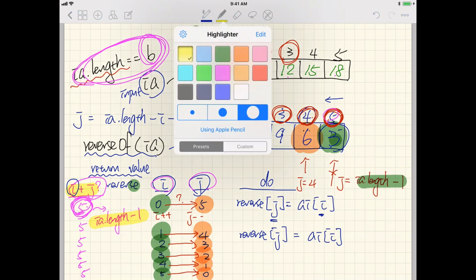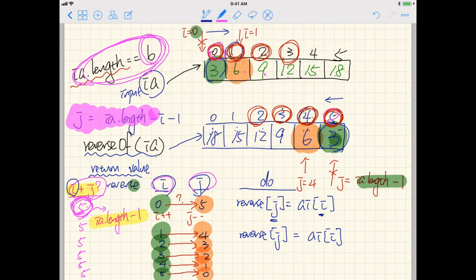So this is the critical formula that we have observed from the first version of the solution. In the first solution, we got i and j, and we observe how i and j change between iterations. We notice that i plus j is equal to some constant that can be calculated using ia.length minus 1. So that's how we derive this formula here. So now, we can only have i over here initially being 0, and then every time if we want to know what j is, we can just use this formula to calculate ia.length minus i minus 1. Okay, that's how the second version will work.